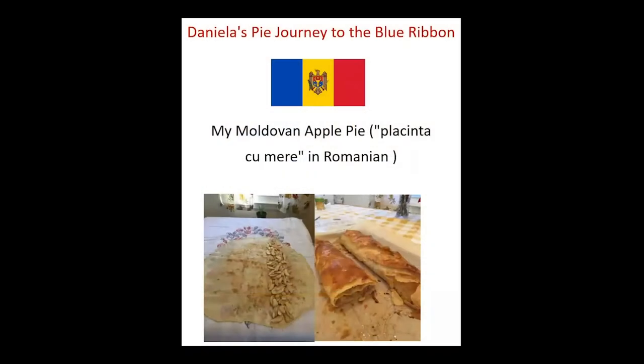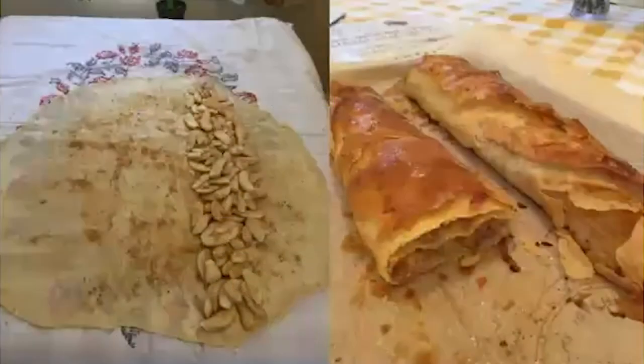So this is my Moldovan, you can see my flag, and this is what my Moldovan apple pie looks like. In Romanian, this is called placinta, which means pie, with apples, so just apple pie. And it's very different from what you think about apple pie. It's very flaky, but it has this very thin dough that you stretch very big. And you put the apples, so it's like the apple strudel that you know.